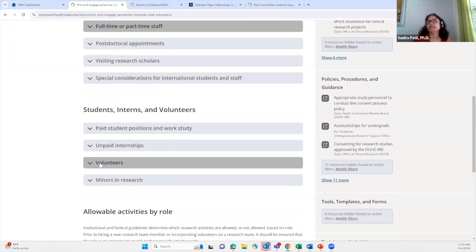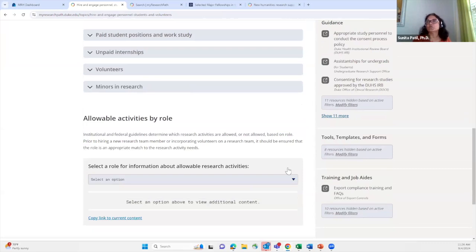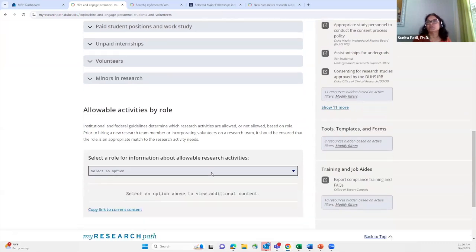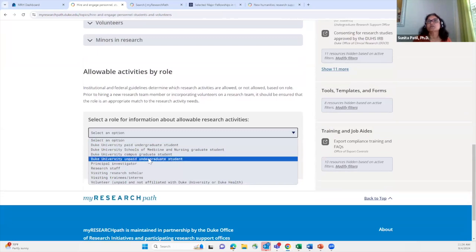All right. And then I want to show you over here. So say unpaid internships, or if you want to see how to get minors in research and what are the tasks that they can do. So if you go over here, it will also tell you, depending on what their title or their role is, what are the activities that they can do and what are the activities they cannot do.